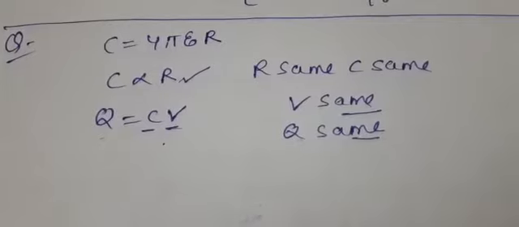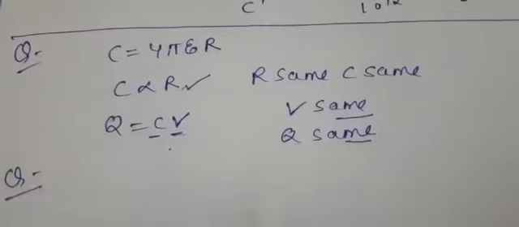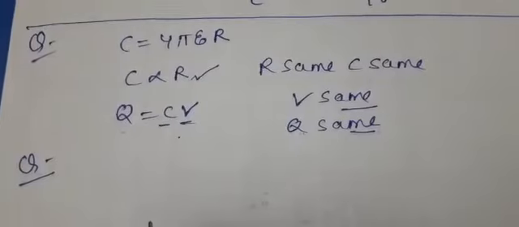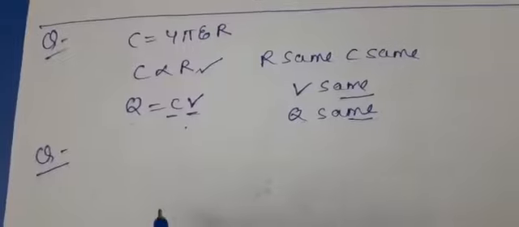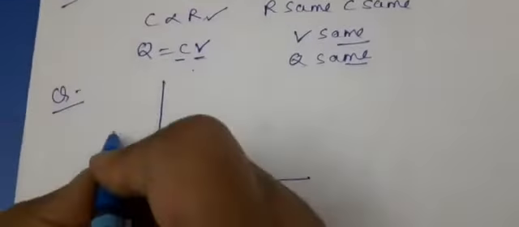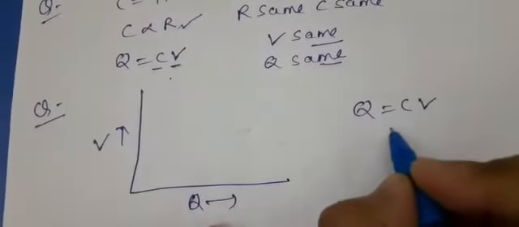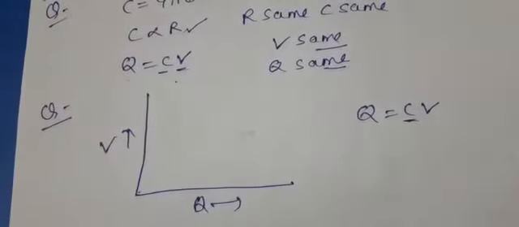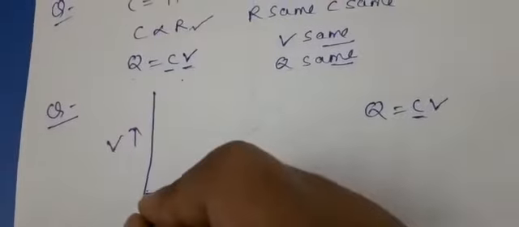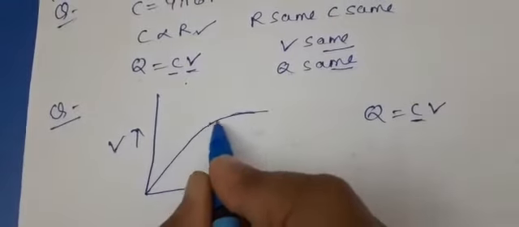Now, there is another conceptual problem: sketch a graph to show how charge Q given to a capacitor of capacity C varies with potential. So here potential and charge graph you have to plot, and for it basically as we know that Q equal to CV. So C is proportionality constant, so the graph should be a straight line. We have already drawn it, but I will say the graph is something like this. What is the significance of it? Why is the graph following this curve?